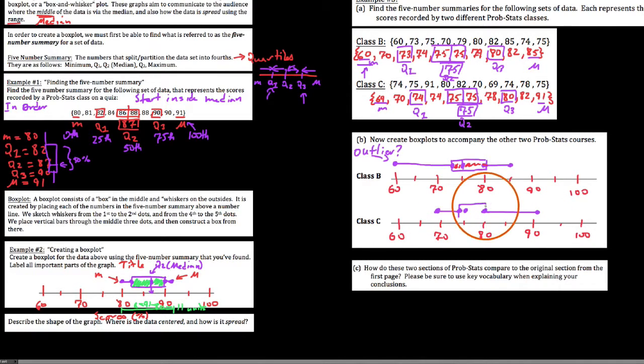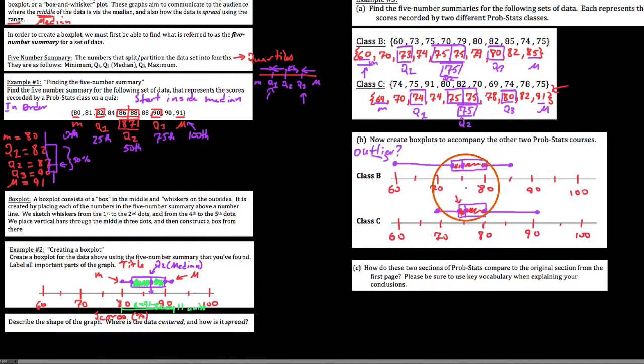We can see things like where the median lies. So this one had the same median as this class up here. It's just that its box here was a little bit further to the right, I would say. I mean, it stopped at 80, but this left side, this Q1, was in a little bit further. And you notice that it has a lot shorter line on the left whisker here. So we would say that 25% of our kids were somewhere between 69 and it looks like 74. Whereas 25% of our kids over here were between 80 and 91, which means we had some higher scores, or at least maybe what we might consider an upper outlier on this one.